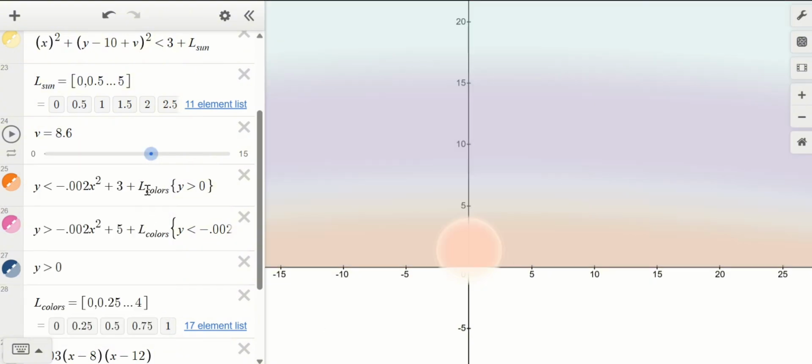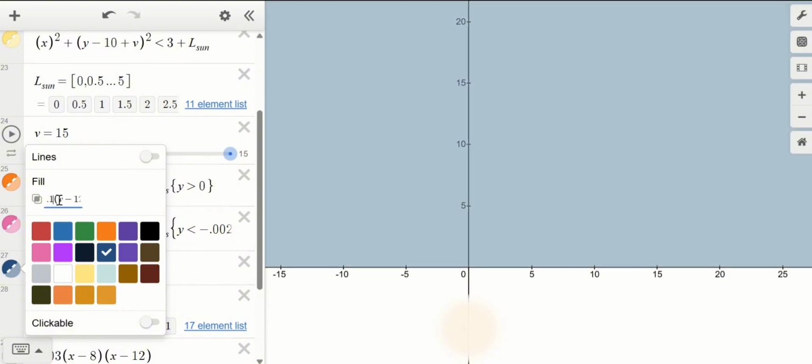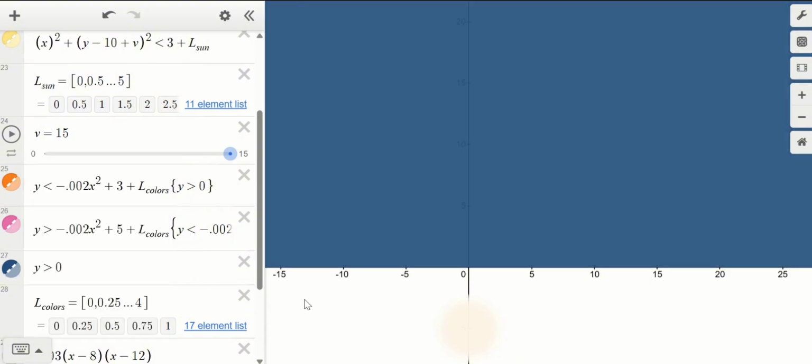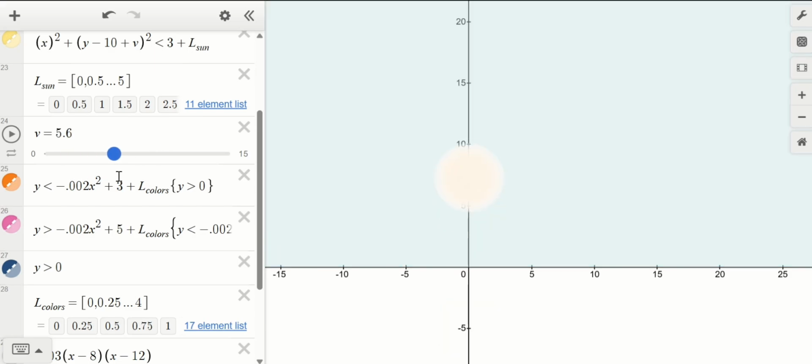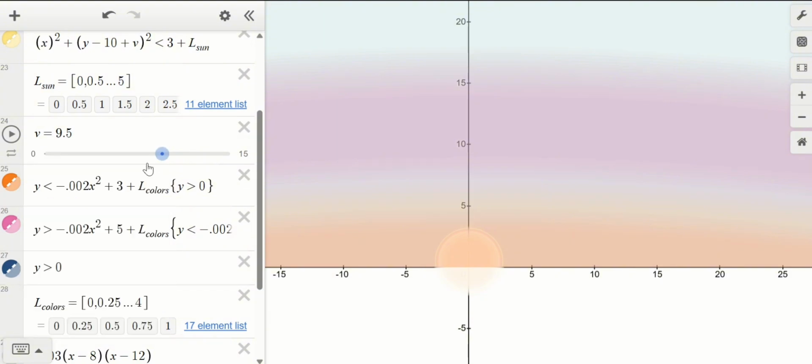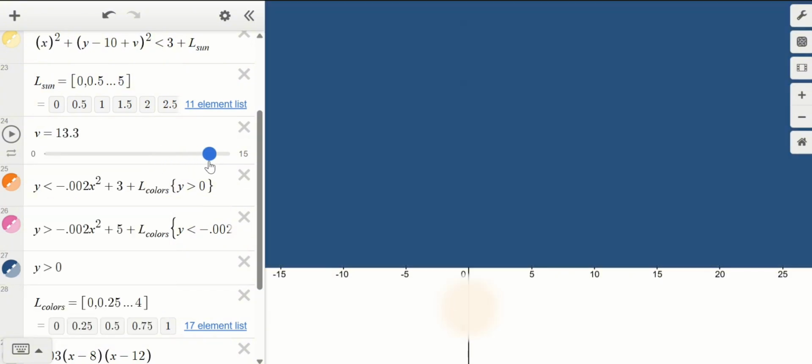Again, a lot of the times this is kind of a guess and check to see what ends up looking good. So now V passes 12, and maybe that doesn't get dark quite fast enough. So maybe we'll try 0.1, try 0.2, try 0.3, 0.4, okay, 0.3. And I guess we can also, instead of doing that, have it start to fade in a little bit sooner so that we have dark fading in kind of as the colors are fading out. And again, this is always kind of a guess and check situation.